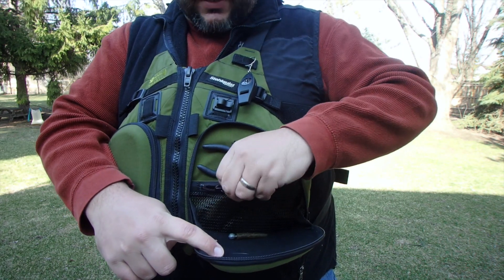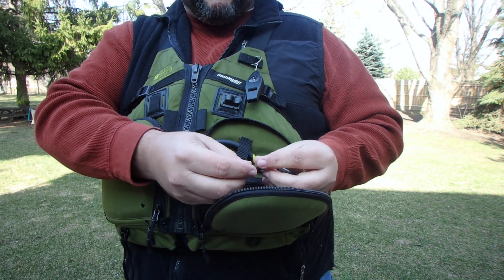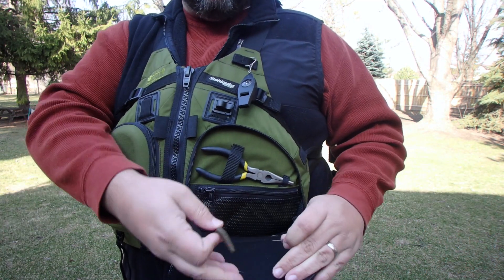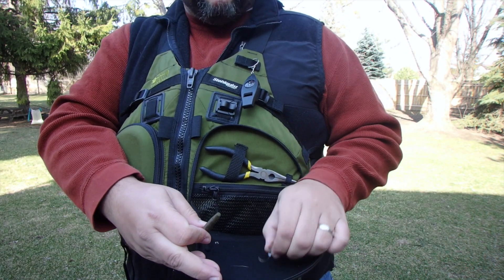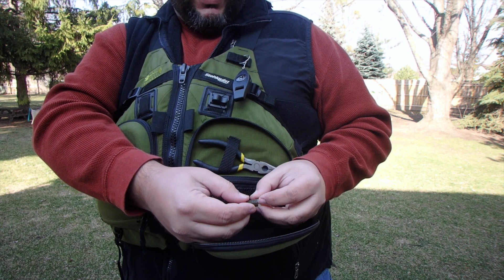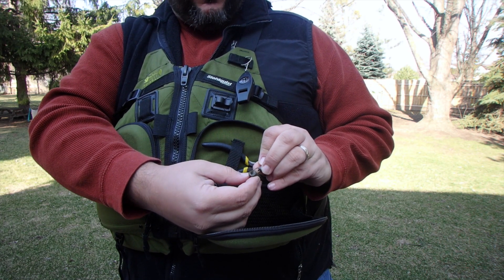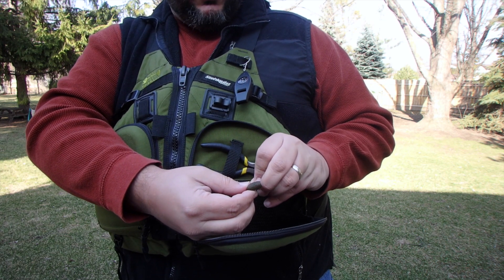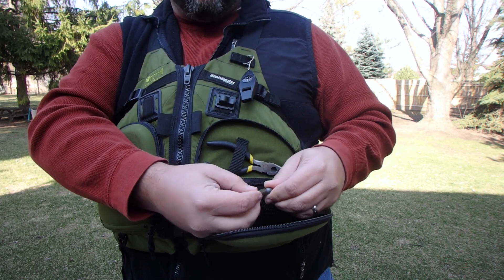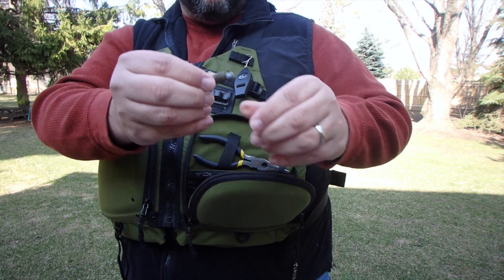You've got a nice little pocket in here and another zippered pocket. I've got a little Ned rig in here. Think about it — picture yourself out on the kayak and you've got to change baits. You unzip your little shelf, you have your jig head, you have your bait, and you've got a workspace to work on. You do not need to fumble around — you are set. Now whether or not you can properly feed a bait onto a jig head is a whole other story, but I think I've managed. Here's my little Ned rig, all set and ready to go.